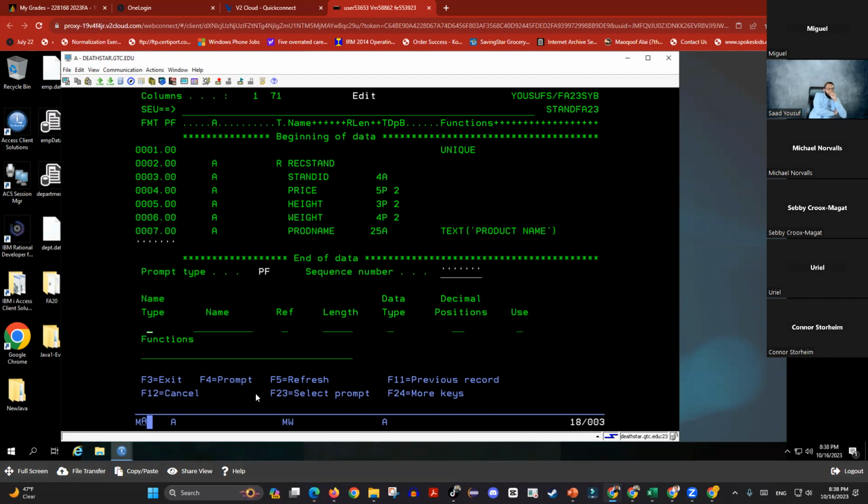I messed up. I forgot to put my record format first. I put stand ID instead. Okay, you can create a new line between the two. Do you have the unique on the first line? Yes, I do. Okay, so go to the beginning of that line where you have 0001 and press I1 and hit enter, and you'll get a blank line between the two, and then you can put record format there.